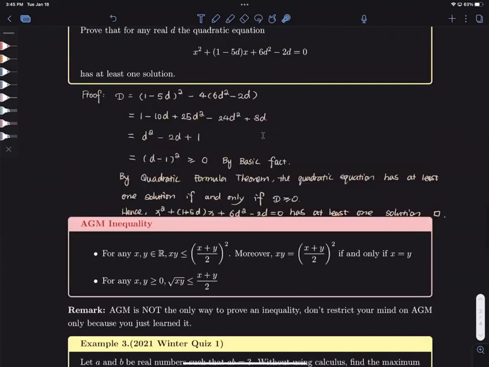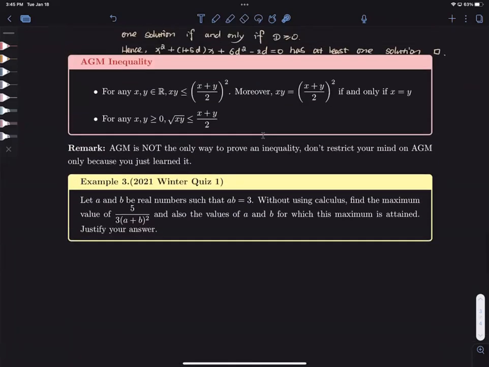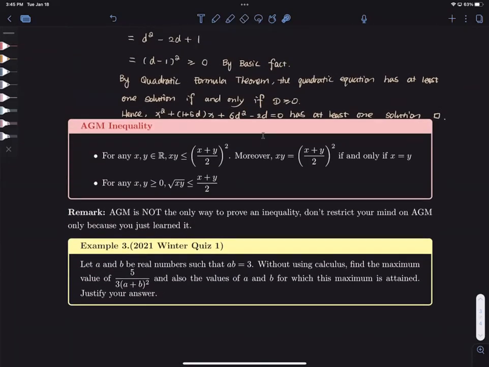We will do AGM now, and we'll do example 4 because example 3 I did in my last tutorial. So in this case, we can have as much time as we want for the questions, and we can have a chance to see more questions as well. So, AGM inequality. Before we start, there are several things I would like to mention, and they are really, really important. The first thing is, make sure the AGM you memorized is correct, or the AGM you copied down is correct.